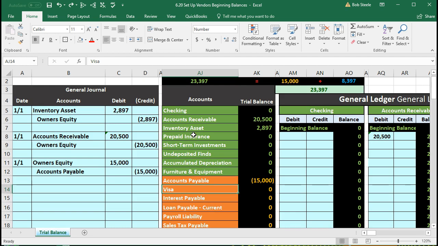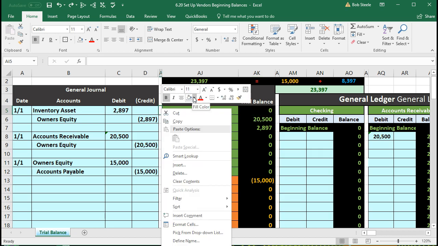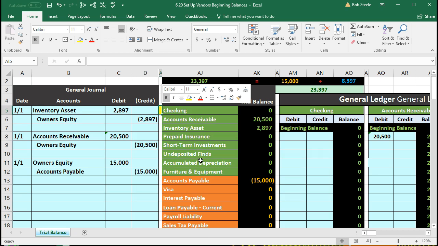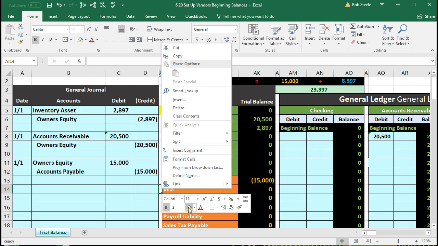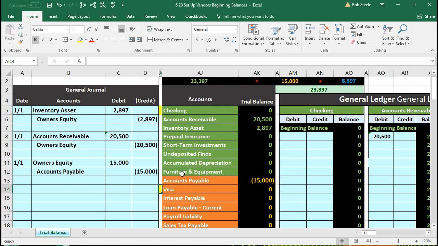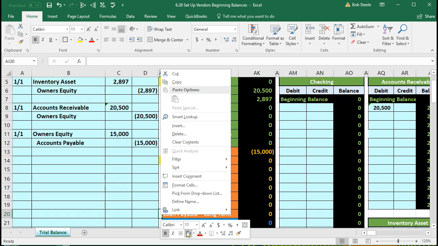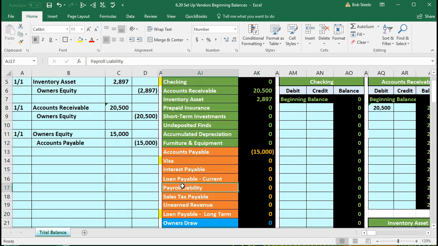What we don't have are those beginning balances. So we need a checking account. We need a beginning balance there. So I'm going to highlight that and just say we need a beginning balance there. In the Visa account, we're going to say we have a beginning balance here. We need something in the Visa account. And the loan payable, that's a liability. We're going to put it in the long-term portion for now. So we have the loan payable long-term portion. We need something there. And then in the furniture and fixtures, we're going to say that we need something there.